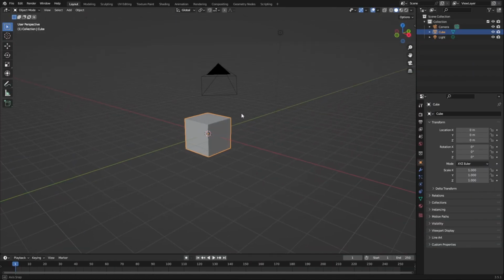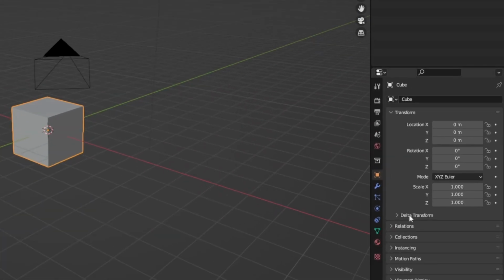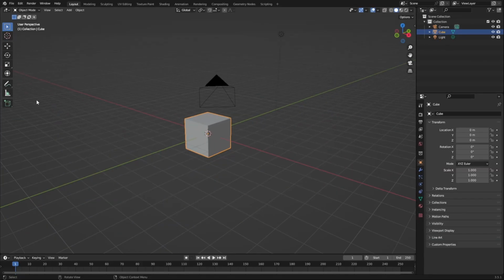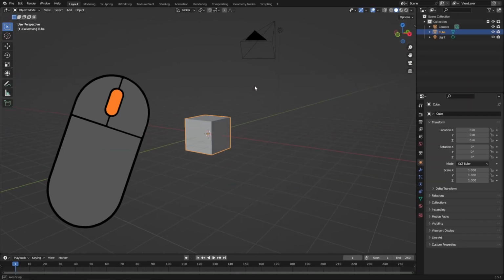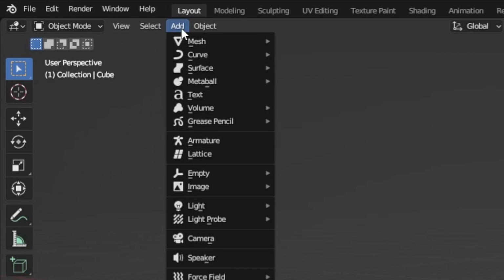Here we have the viewport where we can see your creation, here we have different options, and here we have different tools. The only things I'm going to cover are the things that you actually need to create a simple character. You spin by either using this globe up here or by simply holding down the middle mouse button and using the mouse. We can create new meshes by pressing the add button up here.